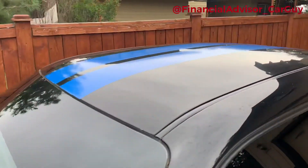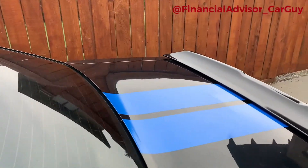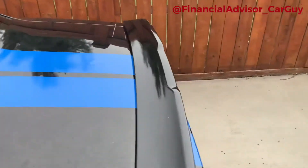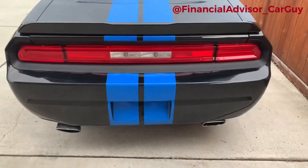I think it really dresses the car up. The shade of blue is surprisingly bright — when I unrolled it and got it out, I was a little disappointed at first, it wasn't exactly what I was hoping for. You can still see that dent in the trunk lid — I tried to repair it but you can still see it. The blue looks really sharp against the black though, I'm really pleased.